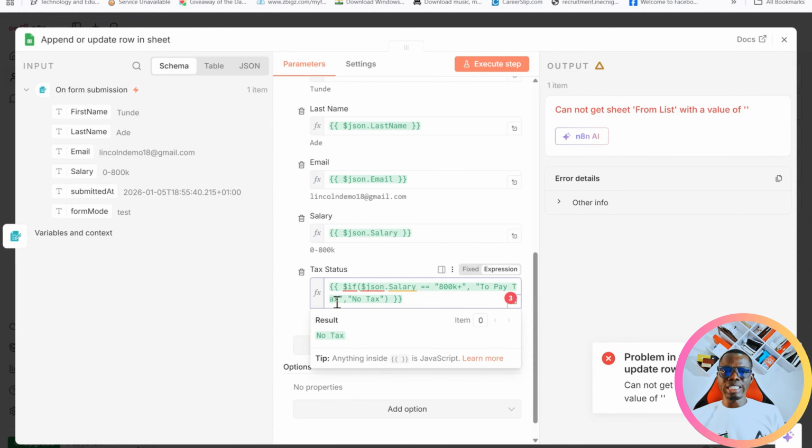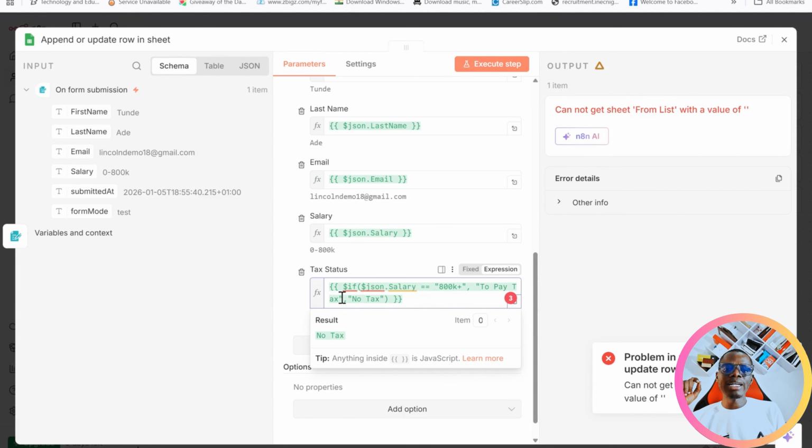Let me show you again. If salary, we drag salary from here, is equal to. Double equal to is what you use here to show it is different from one single equal to. One single equal to is an assignment operator, but double equal to is when you're comparing values and saying, is this 800k, because that's what we're using to pay tax.